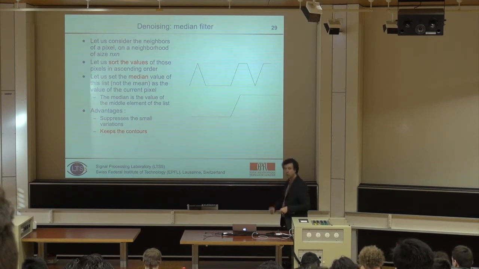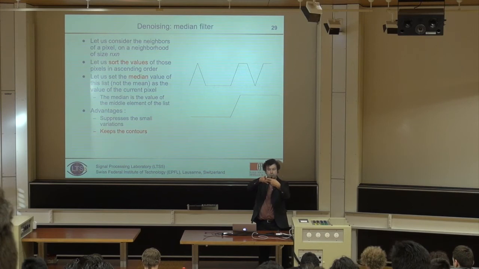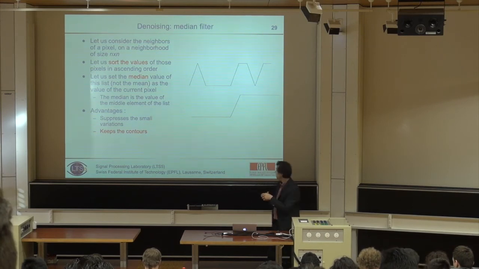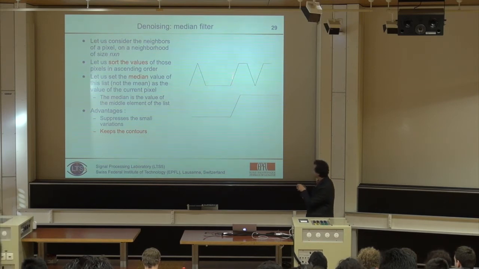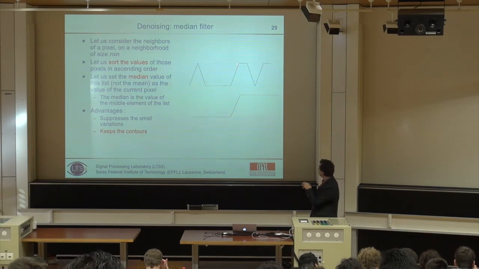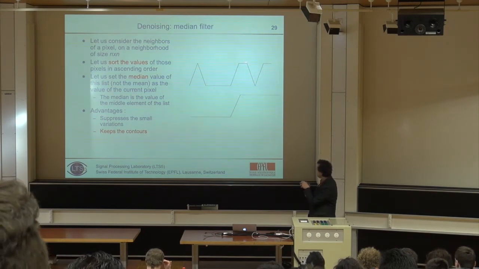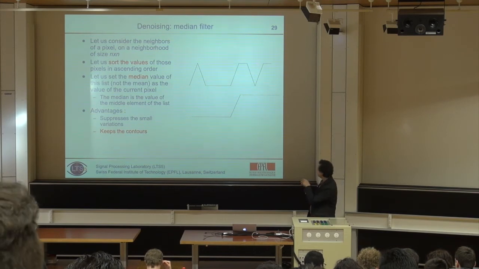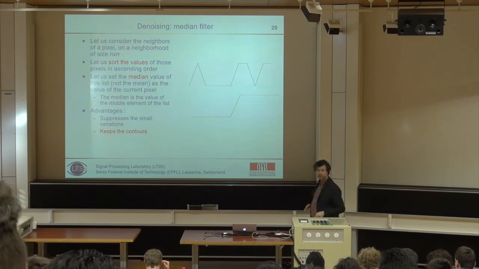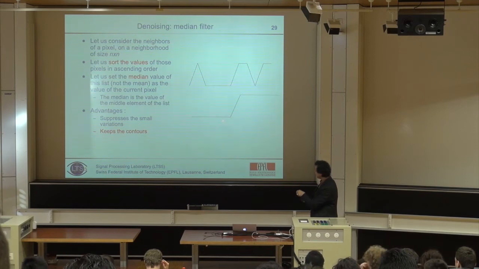I keep doing that for the next pixel: 1, 0, 0. You see what I mean? You get 0. I keep doing it, 0, 0, 0. Here, you have 0, 0, 1. Median filter, 0. Here, 0, 1, 1. Median 1. 0, 1, 1, median 1. Here, 1, 0, 1. 1, 0, 1. 0, 1, 1, 1. So this one gets back there. And so after that, you get that.